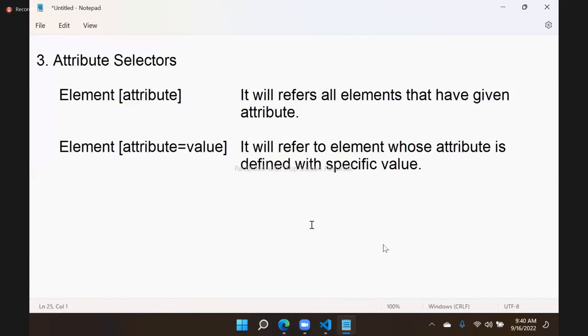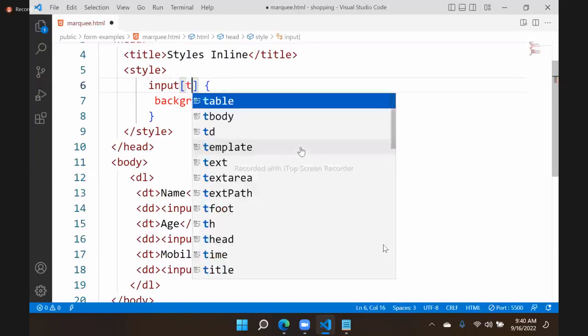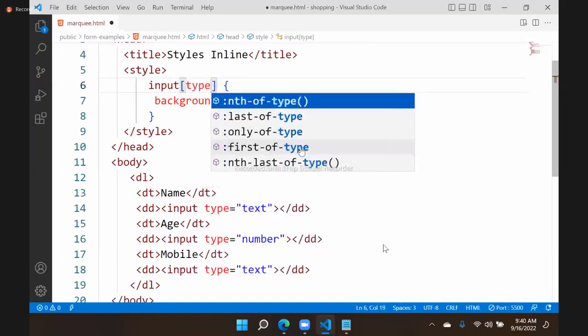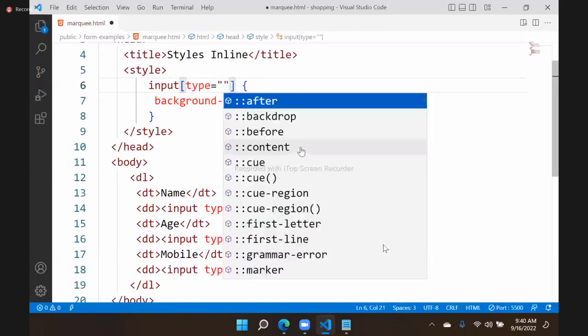For example, see now, I want to apply only for text box. Then what you can do is put in the square brackets the attribute. For input, the attribute is what? Type. Type is equal to, what is the type value? Type value is text.